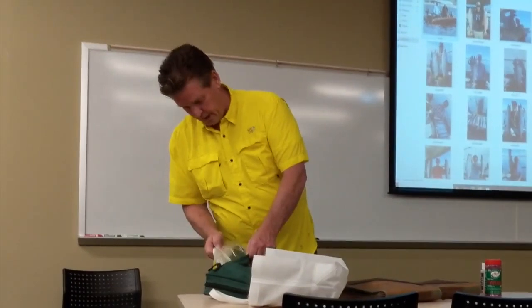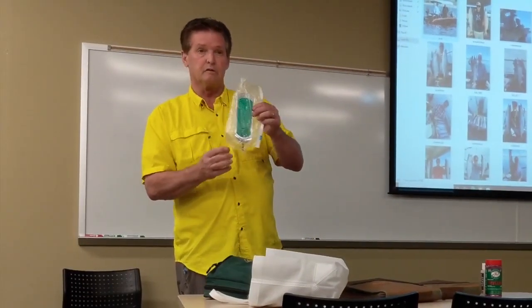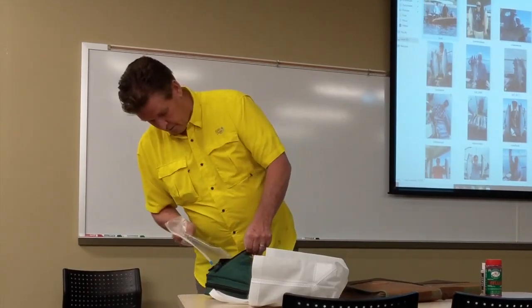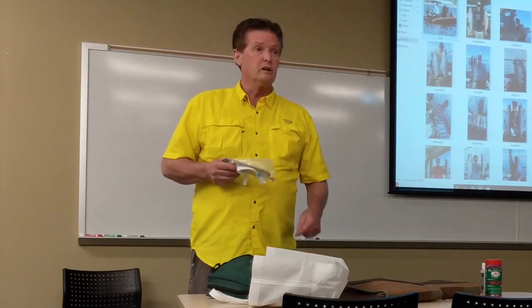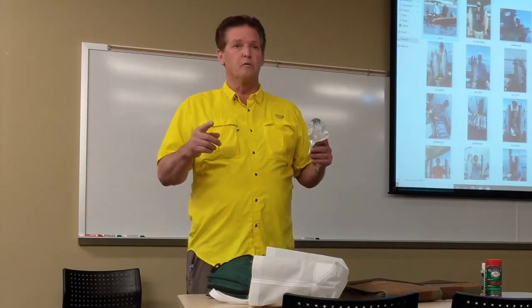These Dodgers right here, you guys have probably seen these before. These work really well this time of year when you get into August. The bigger Dodgers seem to work better later in the fall. Paul, do you vary the length of the leader depending on the season? I do, yeah. Depending on what I'm using, the cut plug I'll go longer, and the squid I'll go shorter. The shorter the length, the more action you get.